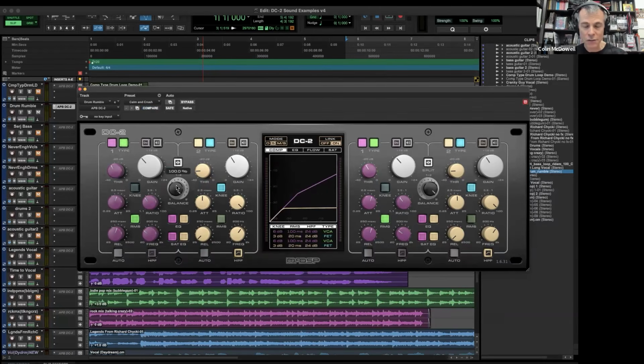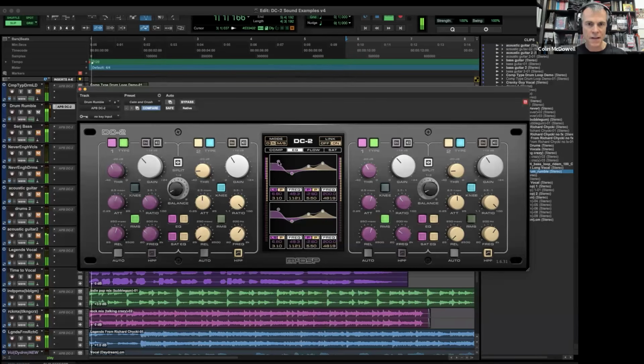Let's hear what the balance control does, because I actually have 2 compressors going on. So I can actually audition 2 different things. Here's this compressor. Or the other guy. This is like the cleaner one. It's got a lot of extra low end. Or the crunchy one. Or somewhere in the middle. Bypass it.